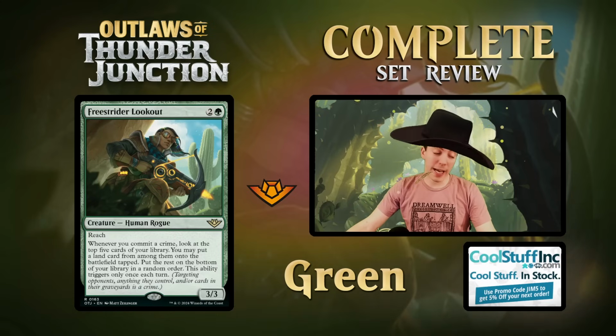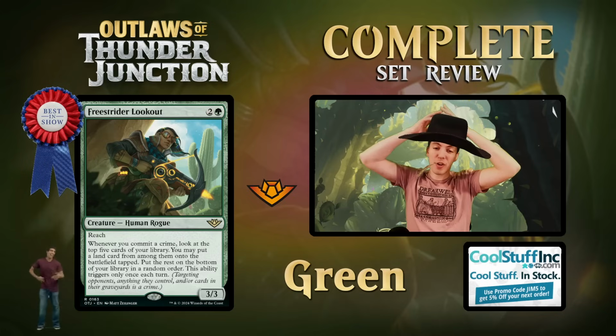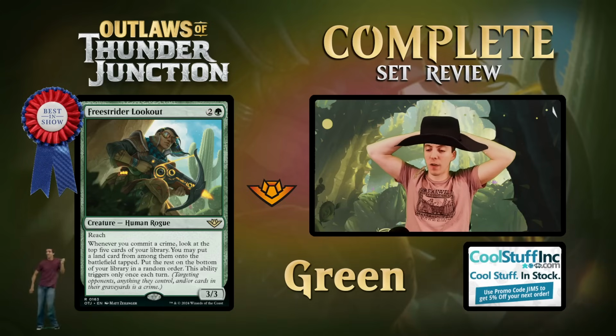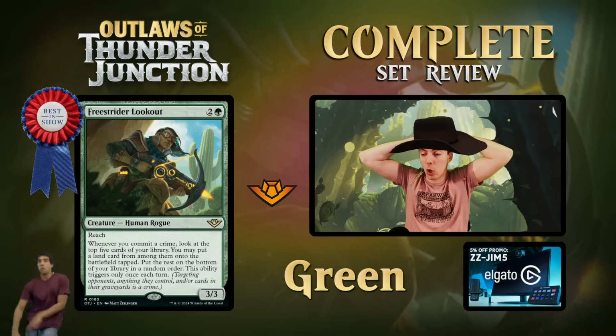Freestrider Lookout. I'm going to catch some flack for this, I think, but I'm going to call it Best in Show. I had a really, really hard time picking a Best in Show in green because there's so many cards that seem good, but just rely on other things to be good. It's hard to know if they're going to find a home or not.